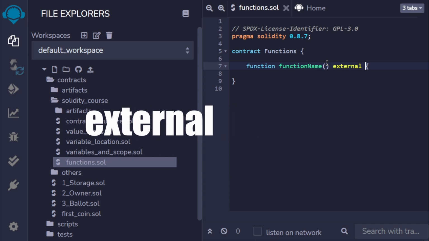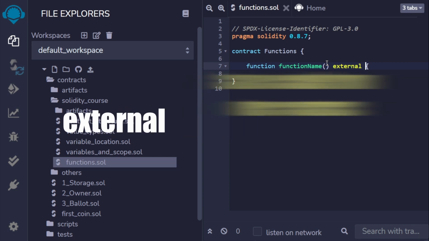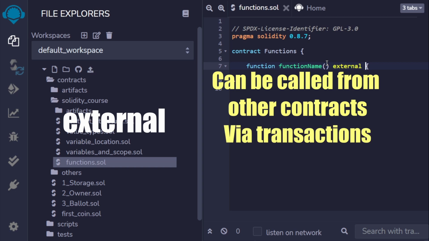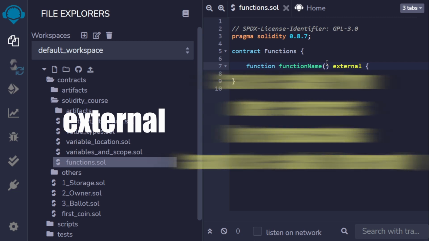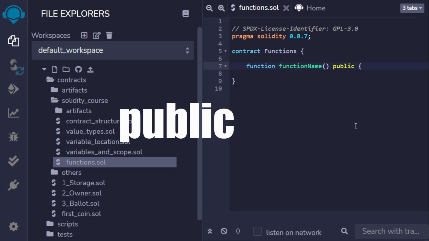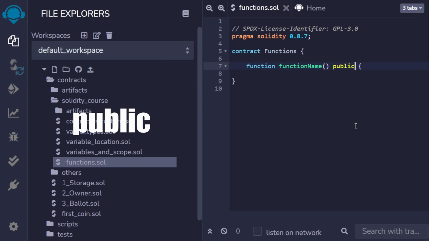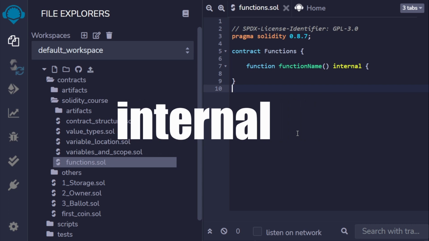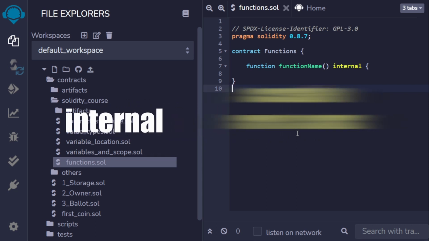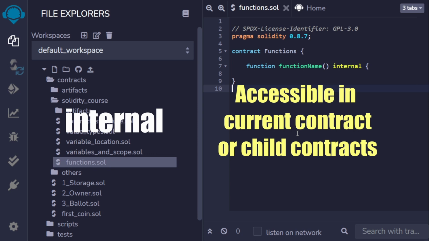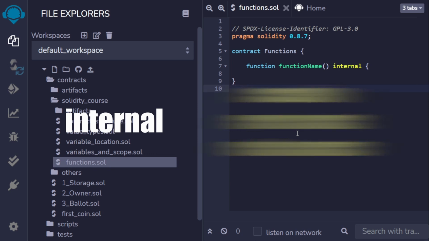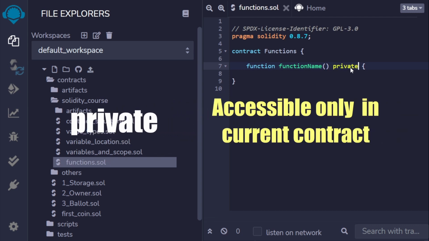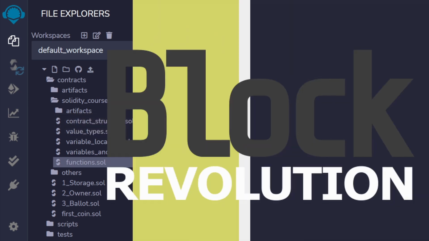External functions are part of the contract interface, which means they can be called from other contracts and via transactions. An external function cannot be called internally. Public functions are part of the contract interface and can be either called internally or via messages. Internal functions can only be accessed internally from the current contract or contracts that inherit from it. This is the default visibility level for state variables. Private functions and variables are only visible for the contract they are defined in.